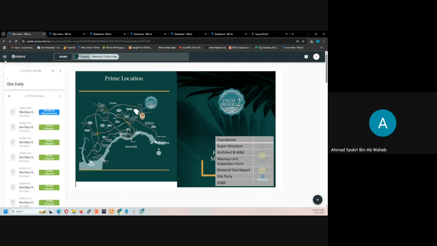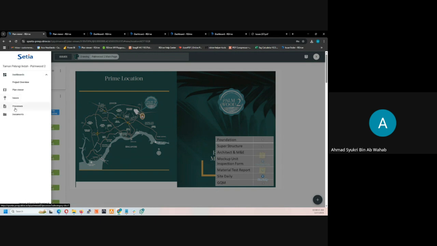We have migrated data for the issues and also process. What's inside there? Process, we call it process in RDrive, but actually we can rename it as an inspection also. The inspection forms and all that. And issues means defects.